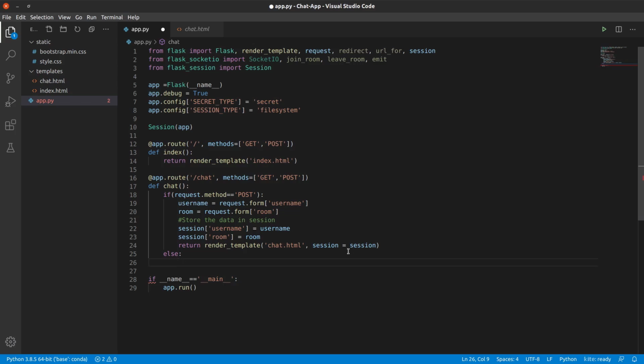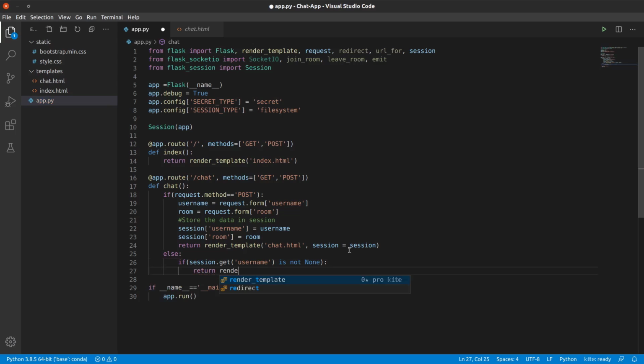So if the user is logged in, that means if session dot get username is not none, that means the user is logged in and he is trying to reload the page.